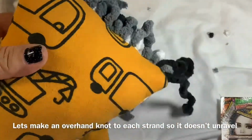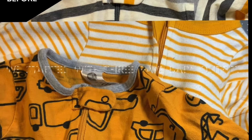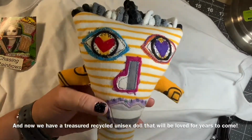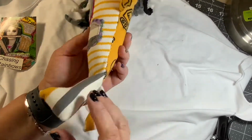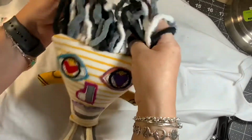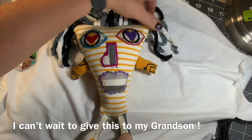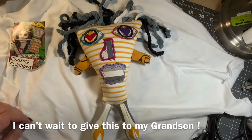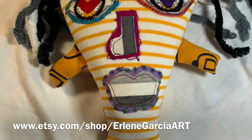So let's recap. I started out with my daughter's 3 favorite little baby outfits, and voila, I recycled them into a little miniature piece of 3D artwork that will be cherished for a long time. And if you're creating this for a bigger child, be sure and add fabric roses or ribbons and sequins and crystals and studs to it to give it its own little personality.